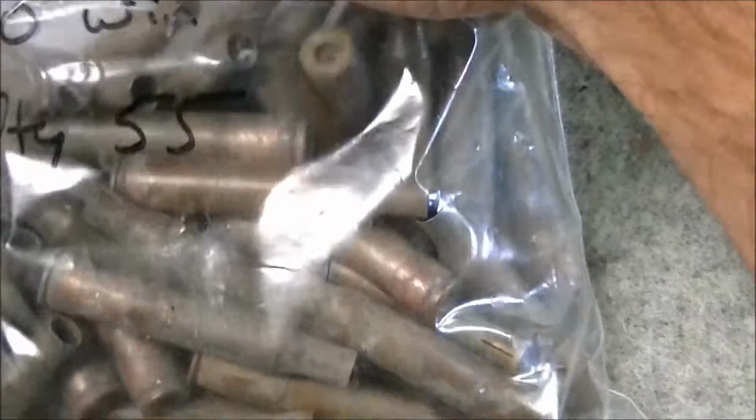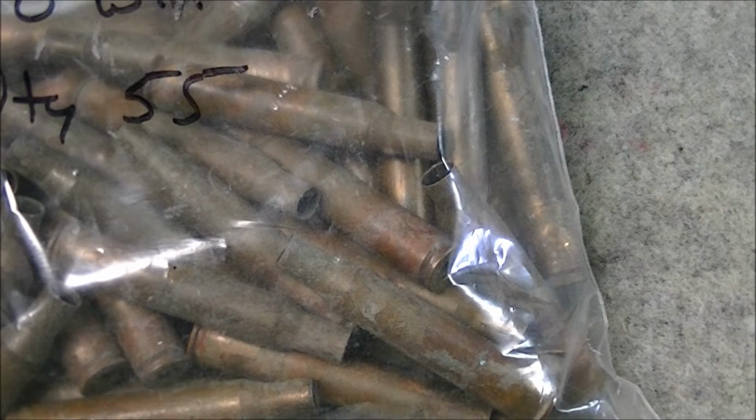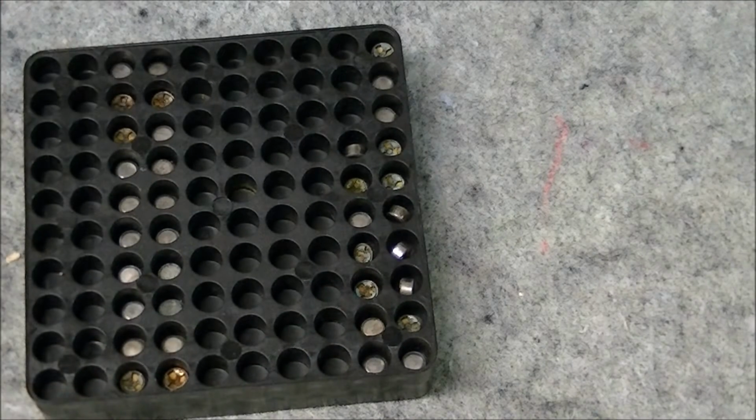The bullets, I pulled them out and ran them through my rotary tumbler with stainless steel pins, and they came out looking just fine. The brass, of course, is a write-off. That's just going to go into scrap. The powder is unknown because these were reloads, so that's going to be disposed of as well. I was left with the primers.